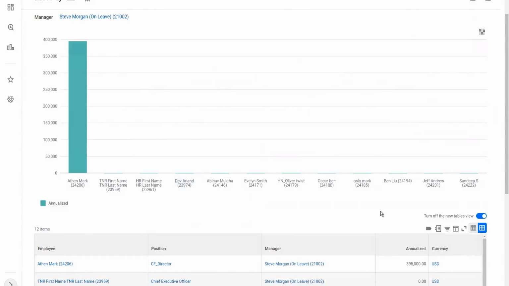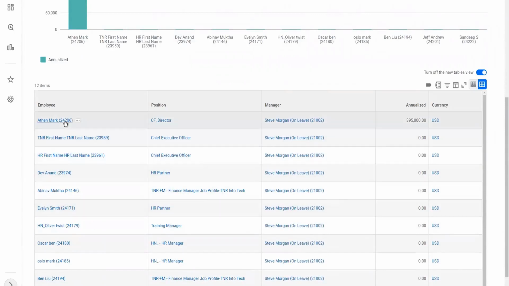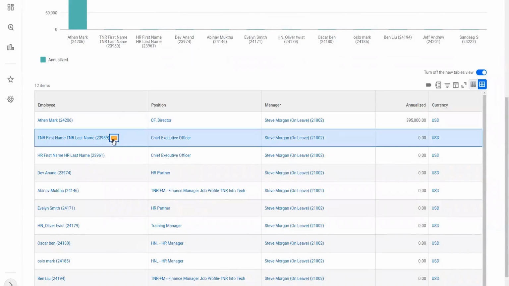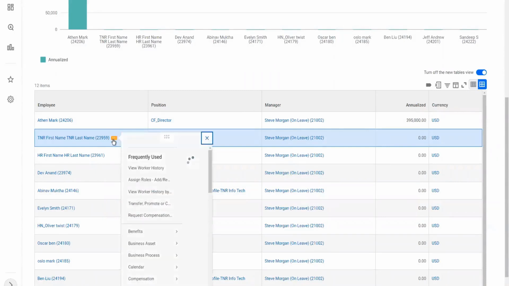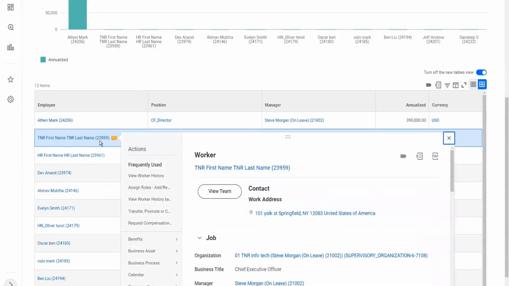Just like our pivot tables and pivot charts in Excel. And here, if you notice closely, each of these values that we have, like the employee, the position, the manager, all of them are links, right? So I can straight away take some action on these workers. Isn't it? That is what I meant when I said that users can take actions from the report output itself.